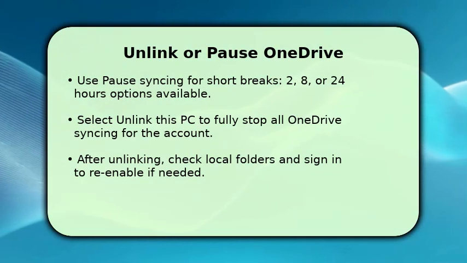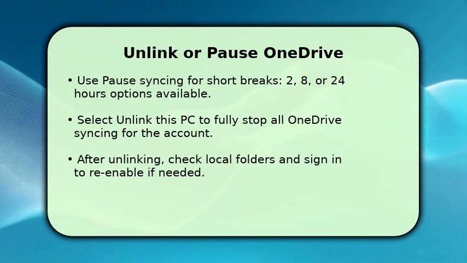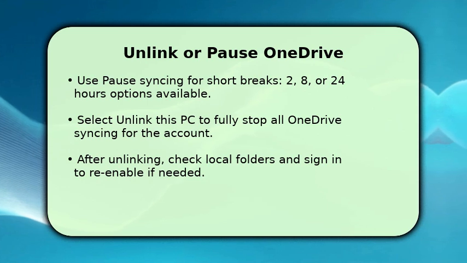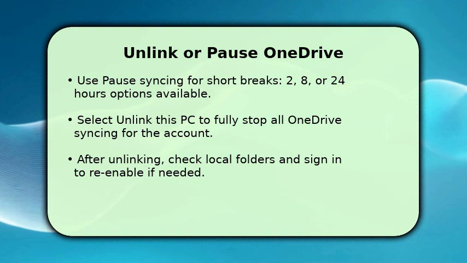To finish, either pause syncing temporarily or unlink the PC for a permanent stop. You can pause for 2, 8, or 24 hours from the Help and Settings menu if you only need a short break. For a full stop, choose Unlink this PC, confirm, and OneDrive will stop auto backups for that account.